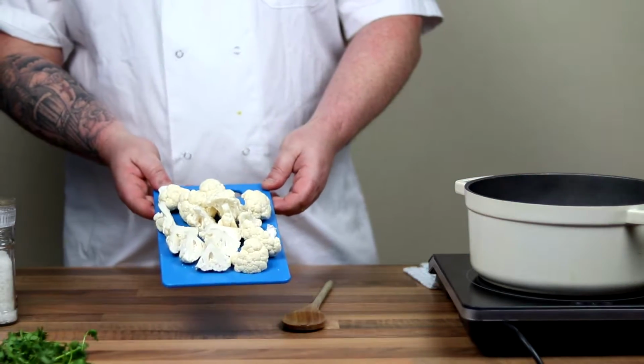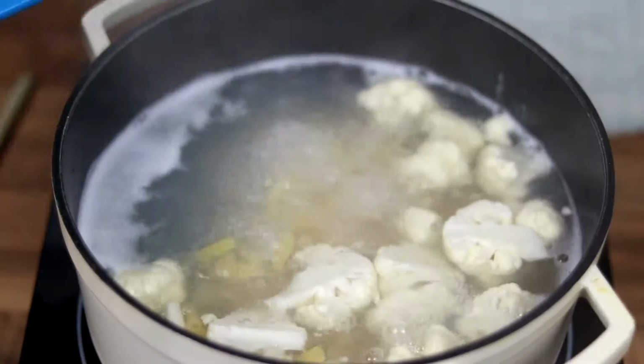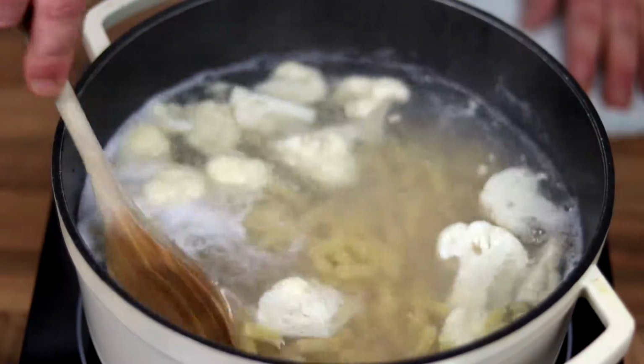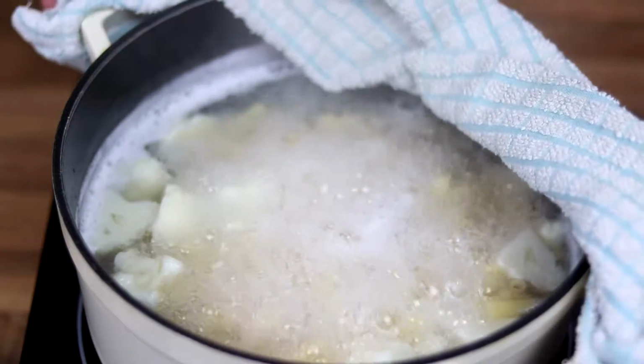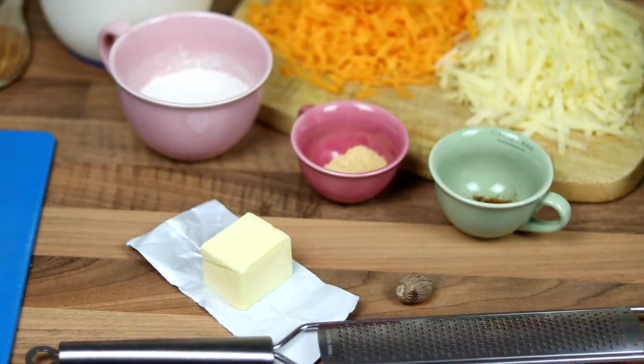So what we're going to do now is just add the cauliflower. Chuck that in. Look at it. Beautiful. Absolutely delicious. So we're going to cook that away probably for about 6 or 7 minutes, just so that the macaroni is almost done, just nice and al dente.